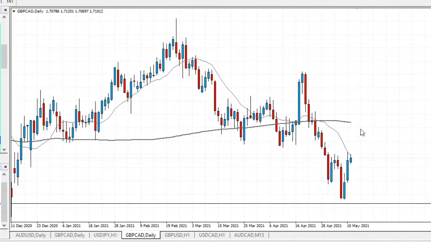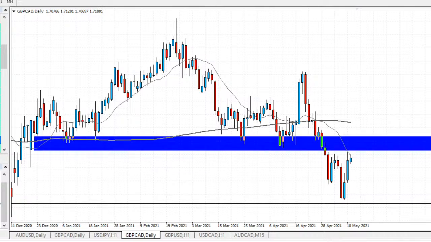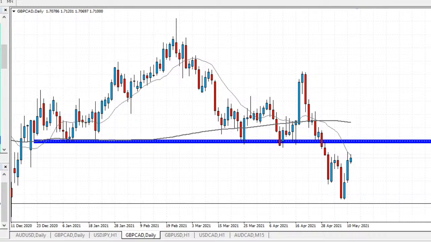With this one, again, I don't think the risk to reward is quite there for GBP CAD going long on the daily, because you do have a key level not too far from you, which is this area here. Actually, if I use the highlighter, it'll probably be a little bit clearer. This key area of support, which is not too far from you, will cause a bit of struggle for your trade to go long, because again, you can see a really key area of support throughout here, and we haven't actually gone to retest that area, so we are pushing to the upside. So I do favor GBP CAD to push on.